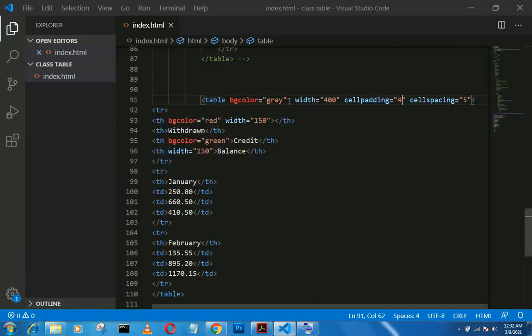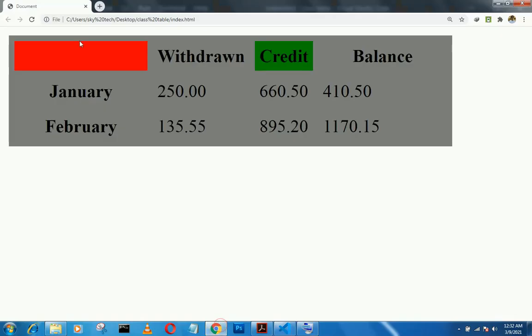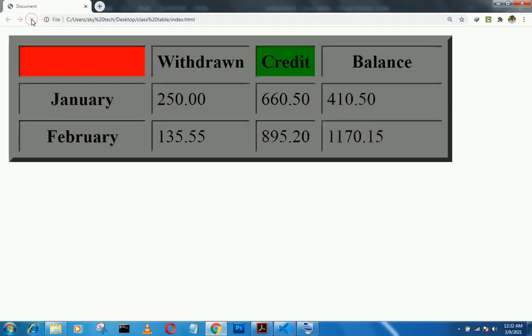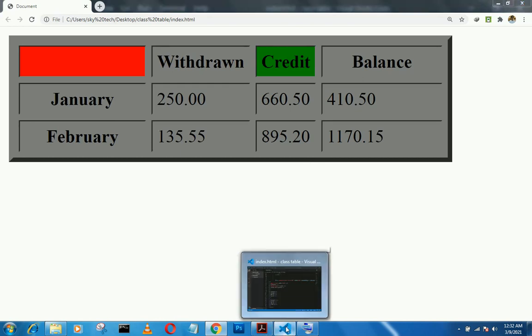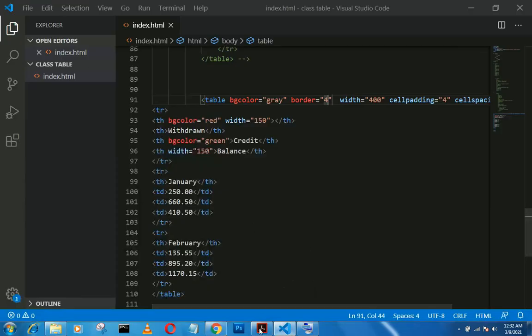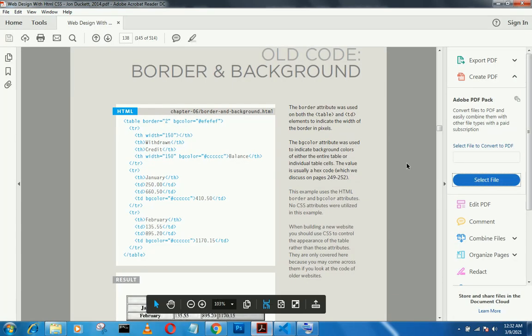Let me write border, and border is 2px or 4px. Let me refresh the page and you will see the border applied to our table. So this is very easy, it's not difficult, but we should pay attention to this.